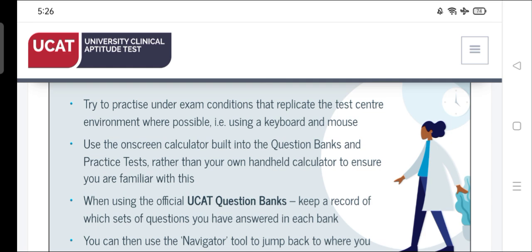So if you are practicing these question banks just sitting in your home, in your room, you don't need to use a handheld calculator to solve these questions. You have to use the on-screen calculator, so you will become more familiar with it during your test. You will not find any difficulty during your test, so you can use it easily there. That's why you should always practice with the on-screen calculator rather than the handheld one.